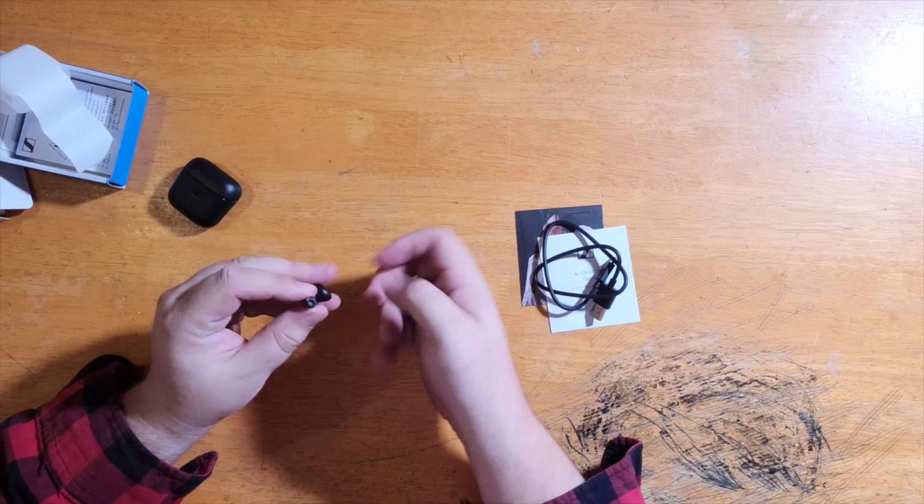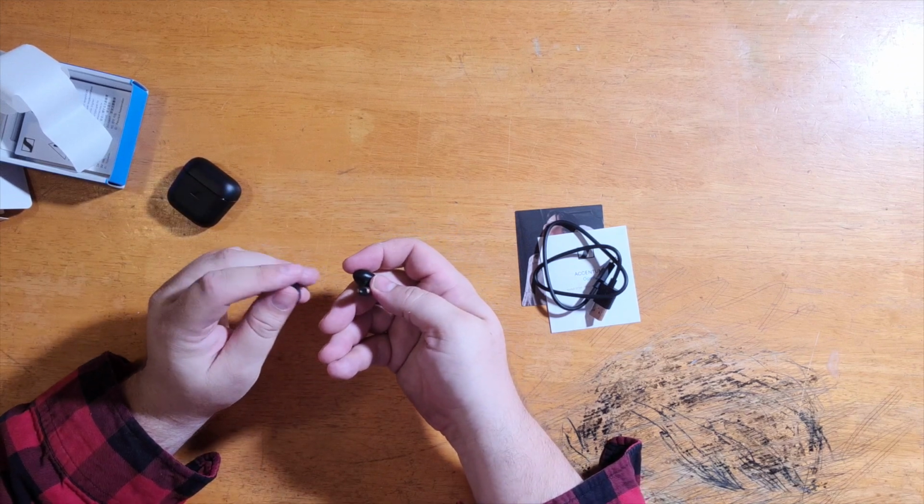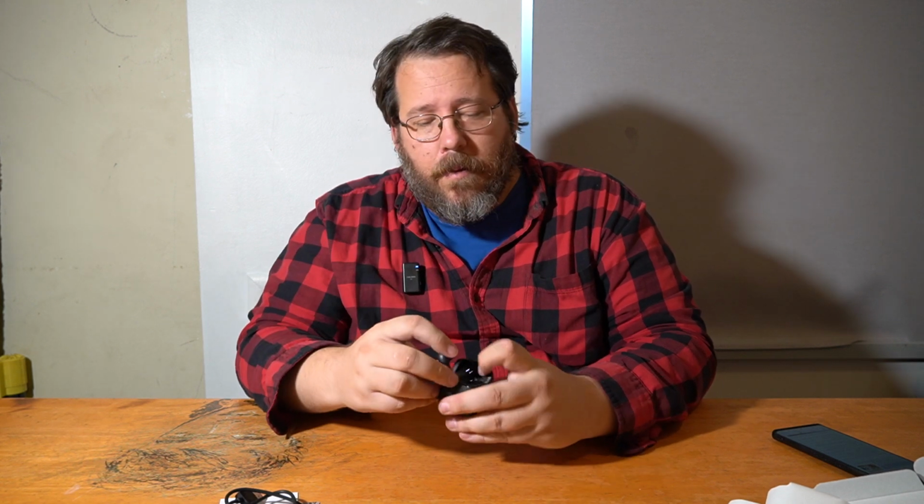These use beamforming microphones near the bottoms to help catch audio that you're saying, therefore to better record you as you're talking. Each earbud has a total time of 6.5 hours, but when you pair it with a fully charged case, you're going to be getting about 28 hours of playtime. On top of that, because of its fast charging system, you can put these earbuds back into the case, and after 10 minutes, you'll have an hour and a half of listening time back available on these headphones, which is really, really cool.